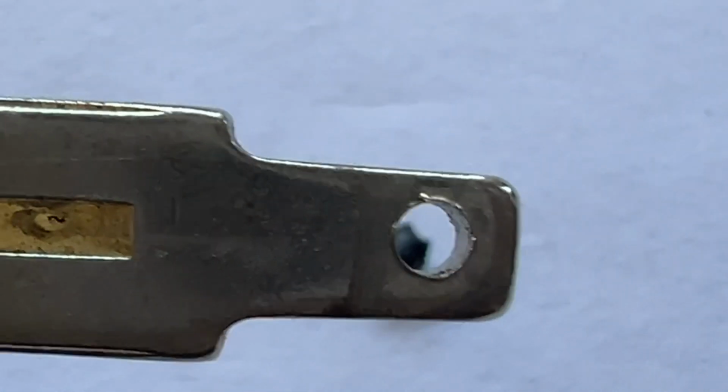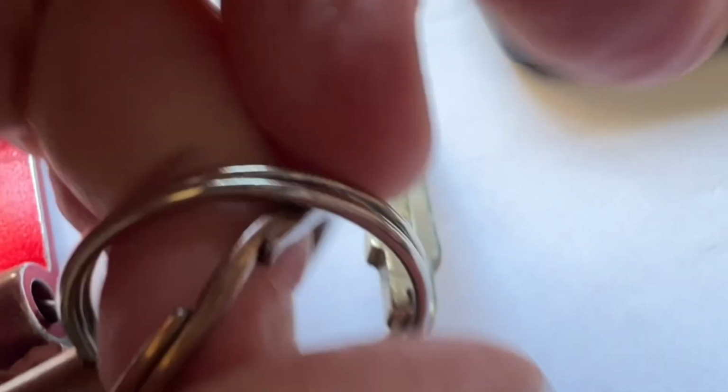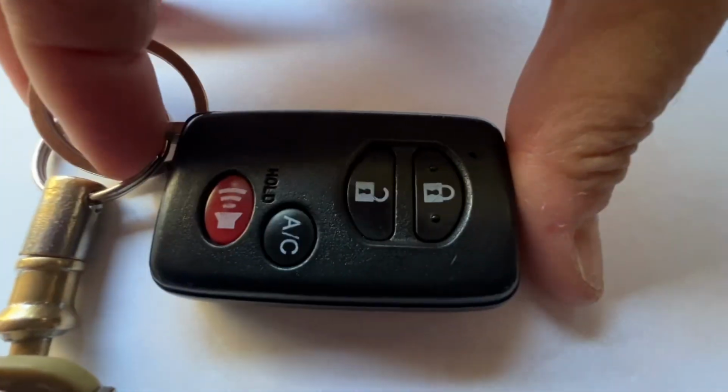Then all you've got to do is put your key ring back onto the key through this hole and snap it back into your key fob, like so.